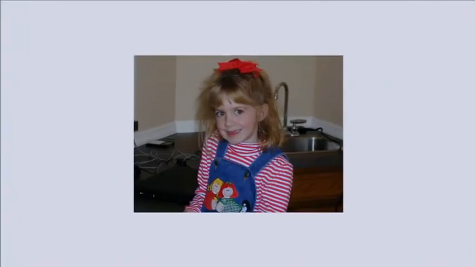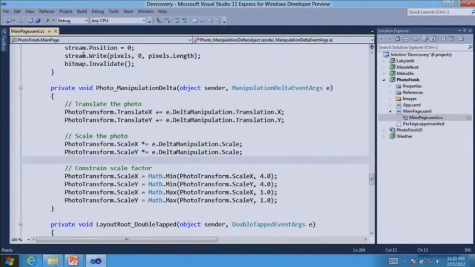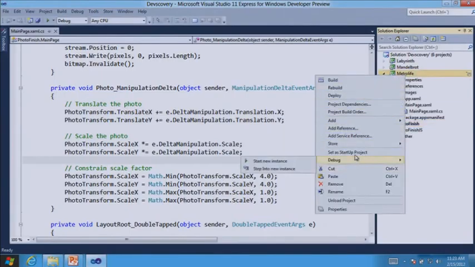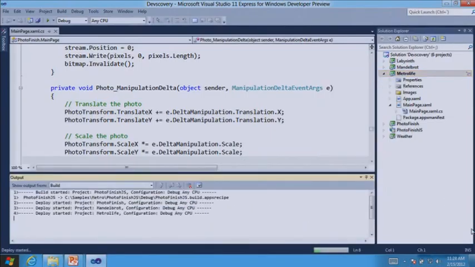Actually, while we're in Visual Studio, let me show you one other thing. I'm going to run another one of these projects here. In fact, I'm going to run a couple of them. Let's make this one named Metro Life the startup project. And this is actually a port I did of a Silverlight for Windows Phone application that I wrote and published in the store. It's a free app you can go download for the phone.